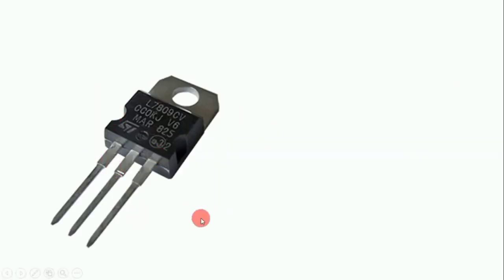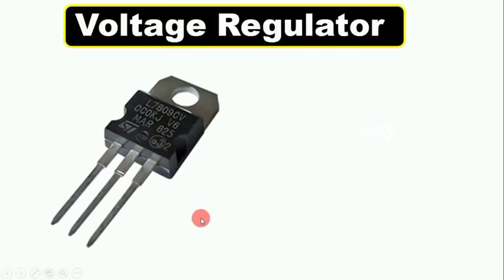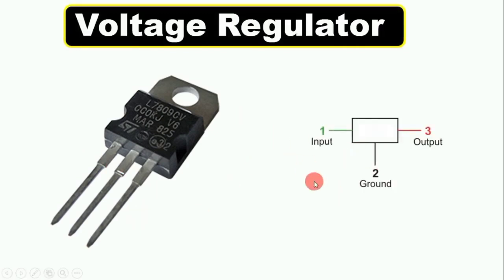Now this component which you can see here is known as a voltage regulator. The symbol is made like this. In this voltage regulator, there are three terminals. Among these three terminals, one terminal is for input, the second one is for output, and one terminal is for ground. We use a voltage regulator in a circuit where we want constant voltage in output. That is, if you want to drop voltage in a circuit, then there you can use a voltage regulator.